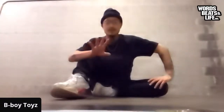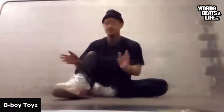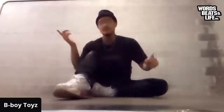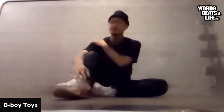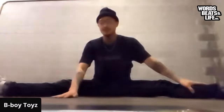So what you want to do is, again, swing your leg through. Your right arm is going to move up your forearm, and then from your forearm, just slowly bring it in, and you want to rest onto your shoulder, and really all the momentum will do the work for you. So from there, you should kind of start to twist in place. From your shoulder, you move to your back, and then from your back, once you get to that backspin form, you'll just start spinning in place, and from there, that's going to be the groundwork for literally every single power move that you do on the ground.